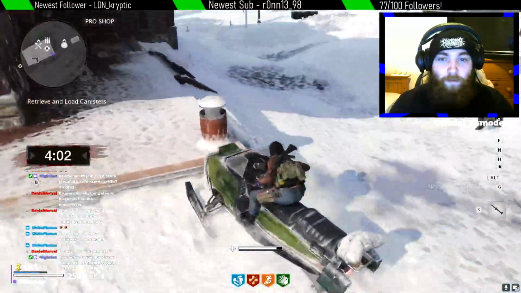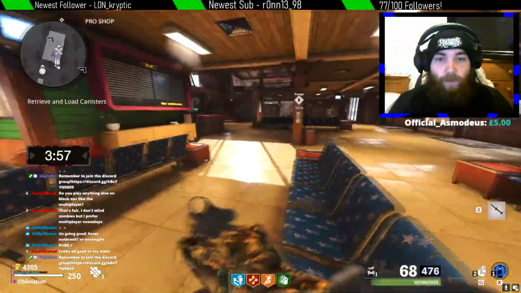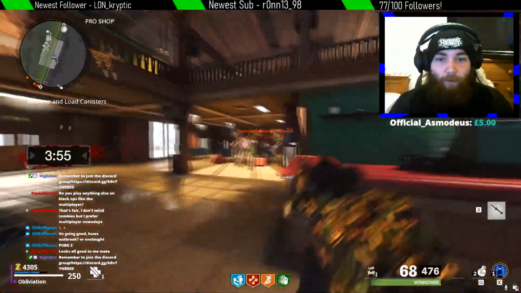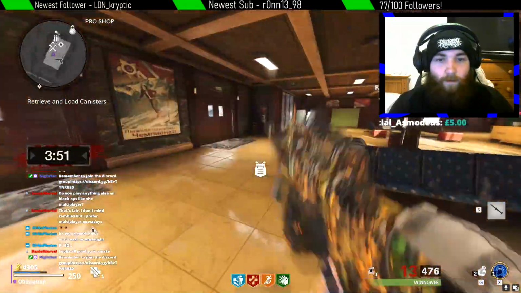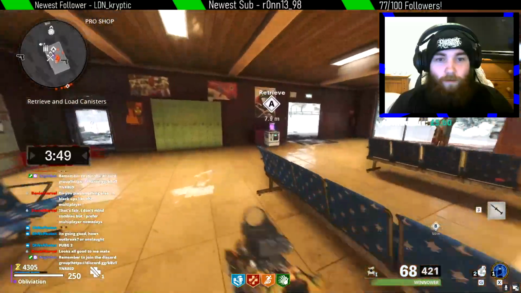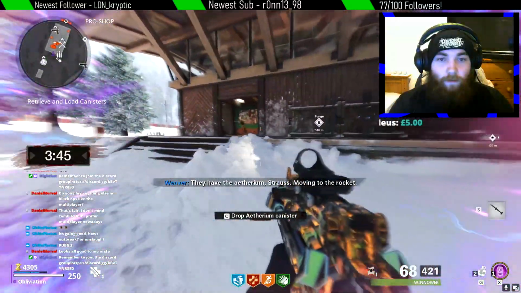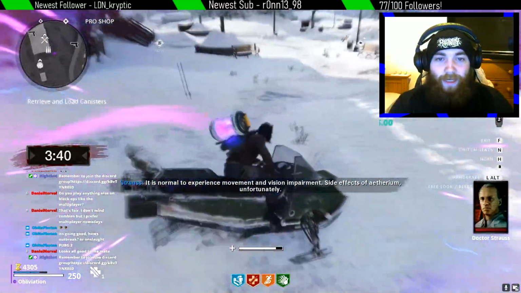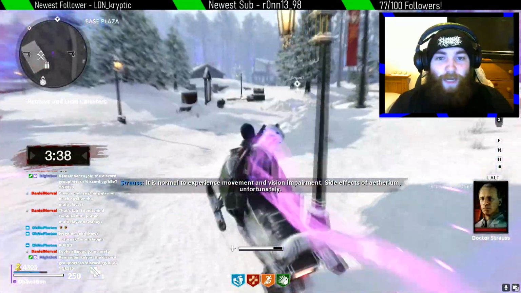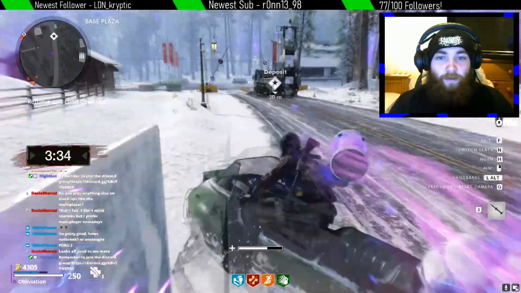This is going really well. Huh. Right. There we go. Purge it. And then we'll grab it on the way back. Here we go. Yep. You can drive with the Ethereum canister. This is so much easier than carrying it.